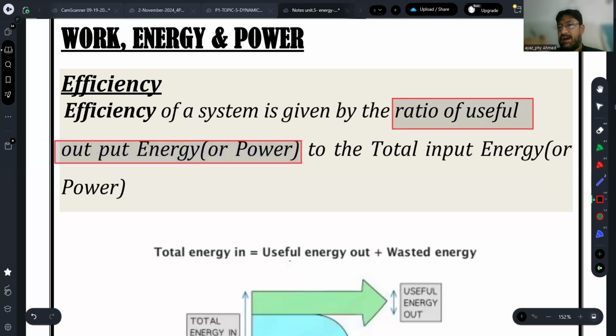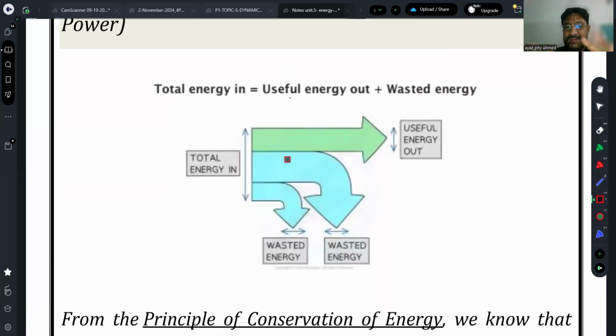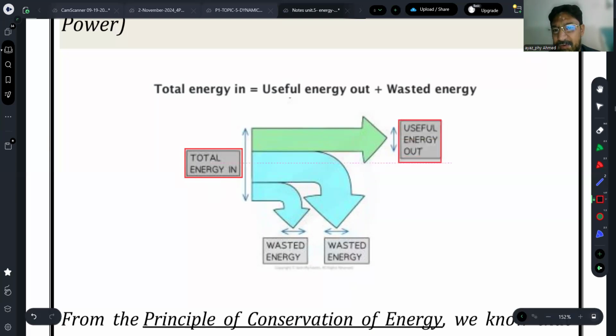Here I have mentioned two things. Either you can take the ratio of energies, or you can take the ratio of powers. If you are using energy as an input, then the output would also be taken as energy. But if you are taking power as the input, then the output will be taken as power. That is why I have mentioned either energy or power. Now for the main concept of efficiency, with the help of a diagram, this is the total energy provided by the system as an input. That energy is divided into three different categories. One of them is the green one. That green one is basically the useful energy, right? Whatever the amount of that is, I'm going to formulate that.